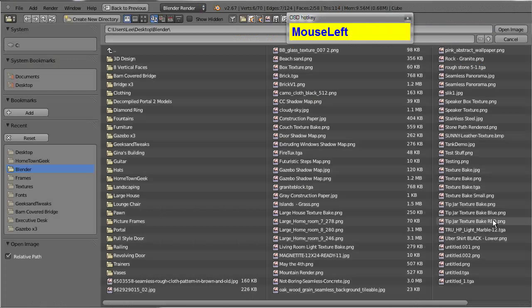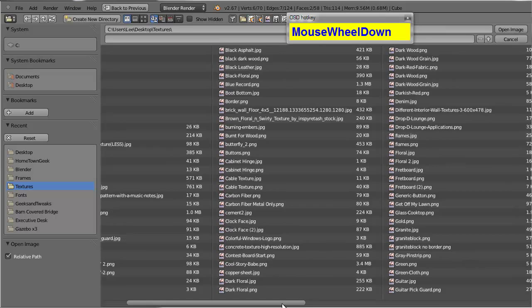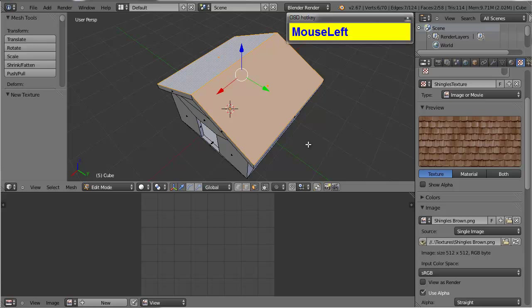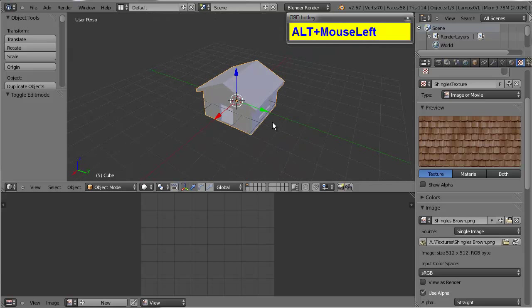Now I'm going to open an image. I'm going to go to my textures folder, and I'm going to find a shingles texture. I have several, and that one's fine for what I want to do here. Now you'll notice that whenever you first put a texture on, you can't see it.